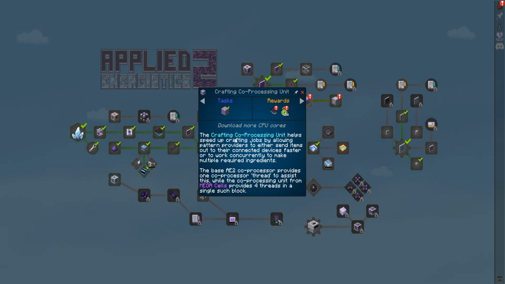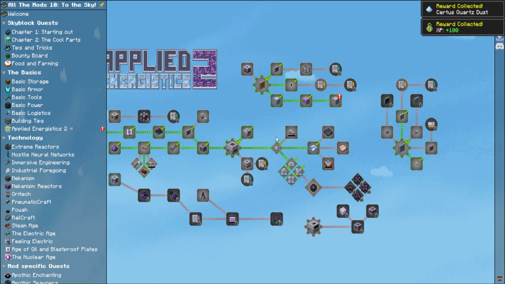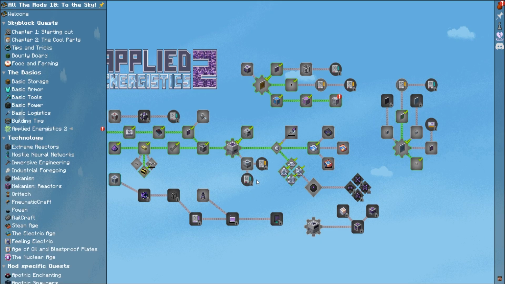Crafting co-processor. The base AE2 co-processor provides 1 co-processor thread to assist this, while the co-processor unit from MegaCells provides 4 threads in a single such block. So that might be something we want to look at also. All right, the crafting monitor. The crafting monitor displays the overall item being crafted along with the remaining quantity of that item still being crafted. Both the base AE2 monitor and the Mega monitor function identically, but are provided for aesthetic purposes.